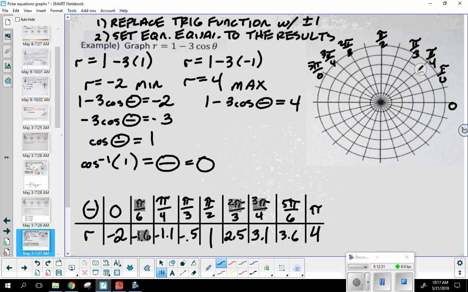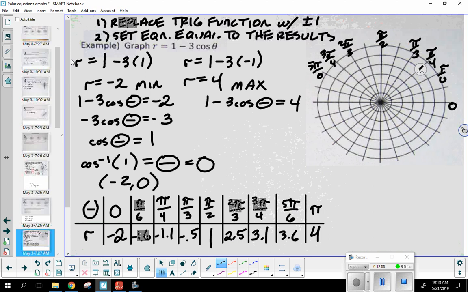So I now know that the shortest length of the radius ought to be 2. Remember, the negative just tells you direction, and it should occur at 0 radians. So see, that gives me an ordered pair. I can go ahead and say negative 2, 0. And you'll notice I did mine in radians. If you want to do yours in degrees, makes no difference. Okay. And now let's go ahead and find out where the maximum radius occurs.